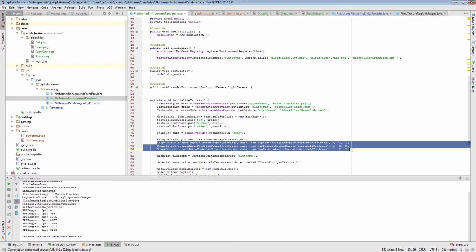In the next episode, I will show how to do it much more efficiently, without hard coding everything in the code. Instead, we will have a separate file that will contain this information, and during runtime we'll load this file and create the mesh, so the platforms, from that file.